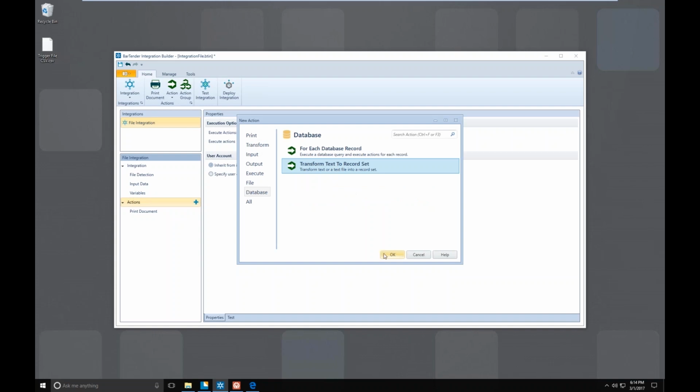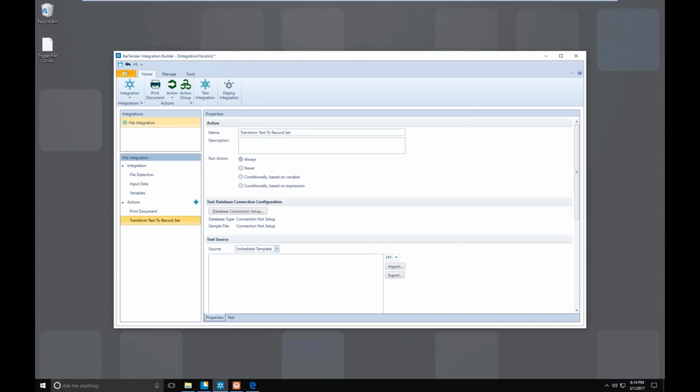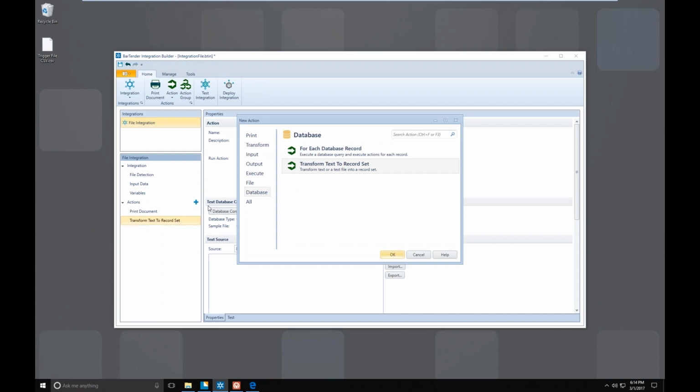I'm going to hit OK, and my action has been created. Again, I'm going to go into the actions and add another one, and do for each database record, again under the database section.